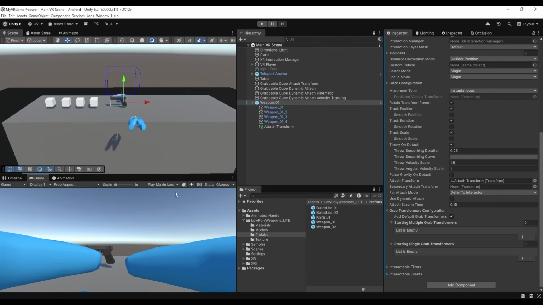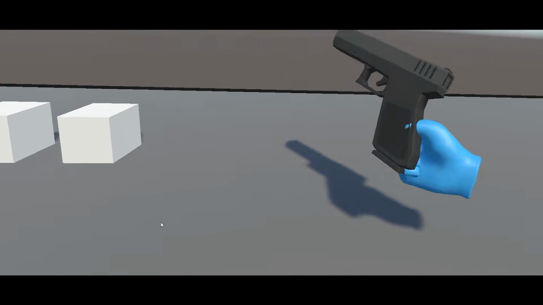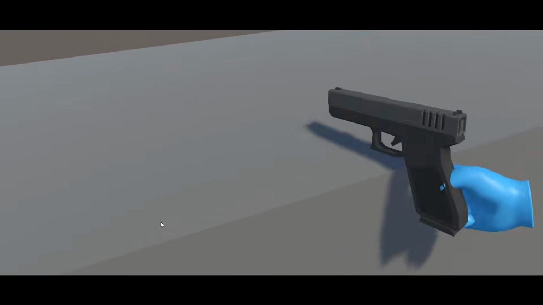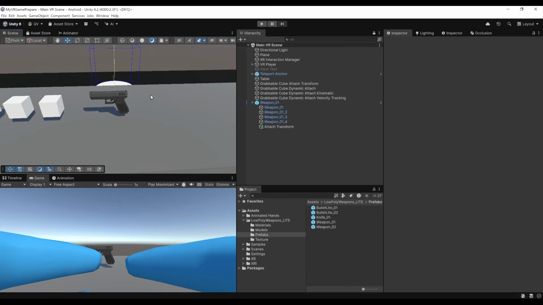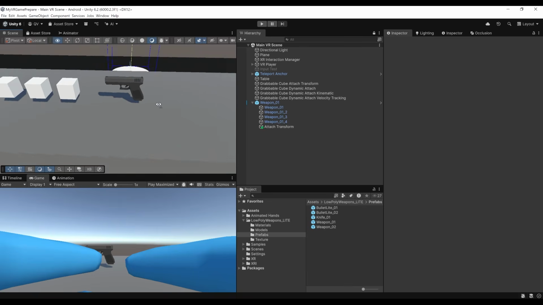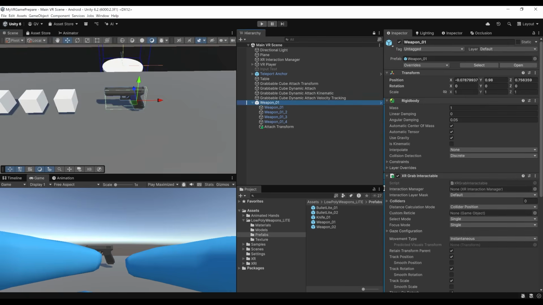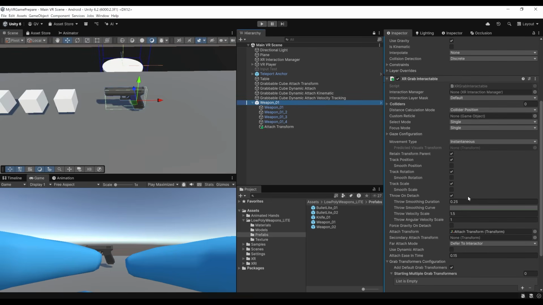There we go. Now let's save, and if I click on play, there we go, as you can see, it works. Now the pistol snaps directly to the correct position on my right hand and faces forward with this new Attach Transform offset. That's perfect. But now, because this is a pistol, we want of course to shoot with it. So let's see how we can do this with the Activate function.